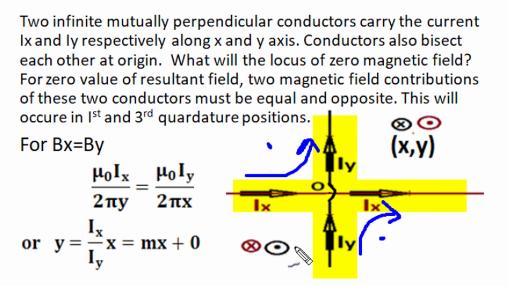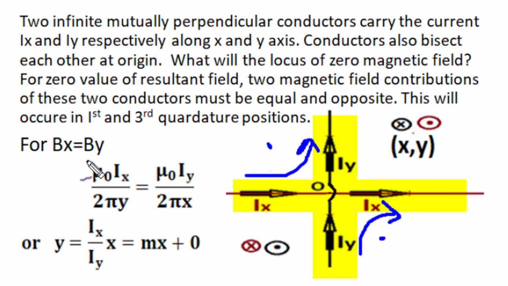Similarly, in the third quadrant, the two magnetic fields, of the x-axis current inward and the y-axis current upward, are opposite. So there could be a possibility that the two opposite magnetic fields become equal in magnitude. For the x-axis current, the vertical distance of any xy coordinate observation position is y. So the magnetic field at infinite length and midway position is mu 0 Ix upon 2 pi vertical distance y, and for the y current it is mu 0 Iy upon 2 pi vertical distance x.